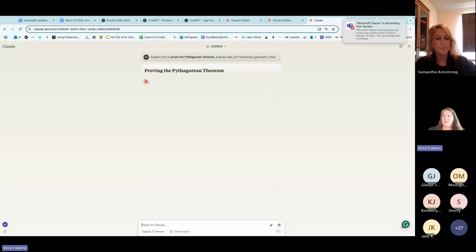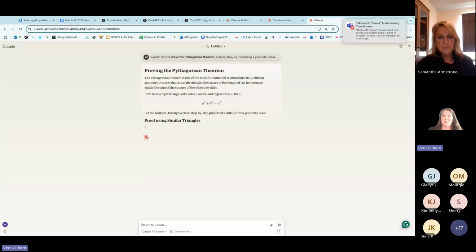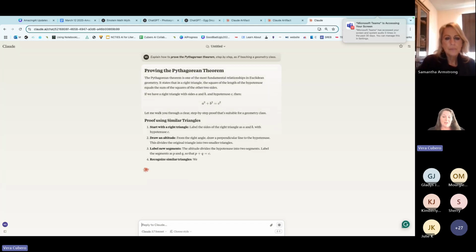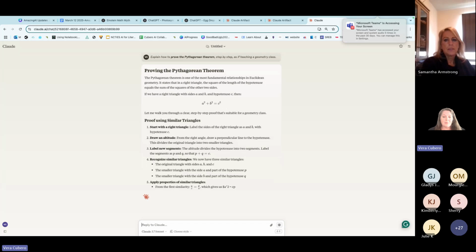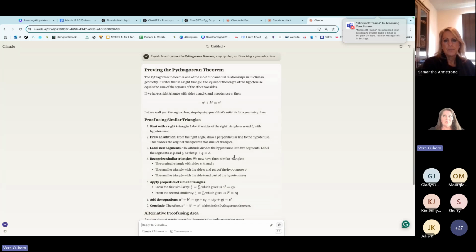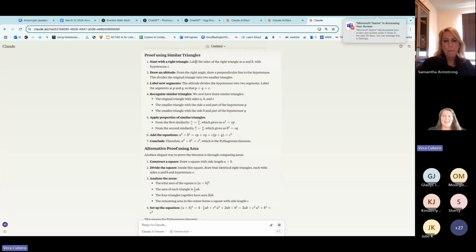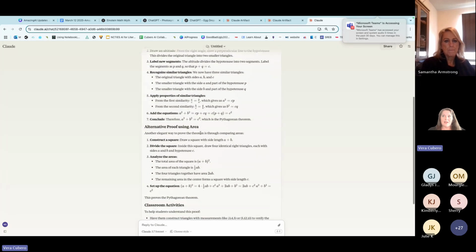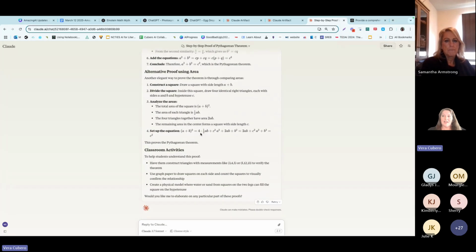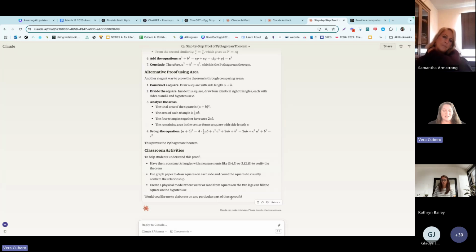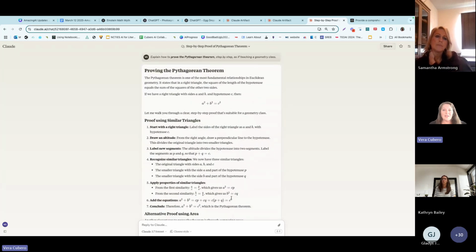And as you can see, it just goes through the process and teaches me how to do it. So imagine if I'd had this in geometry, if I'd had it in algebra. And it doesn't just give you the answer either. Notice that it goes through and shows you everything about it, teaches you how to do it, and then gives you some classroom activities and things. So it's a really good model for your lesson planning, any kind of unit planning, any kind of thing like that as well. Does a really good job.